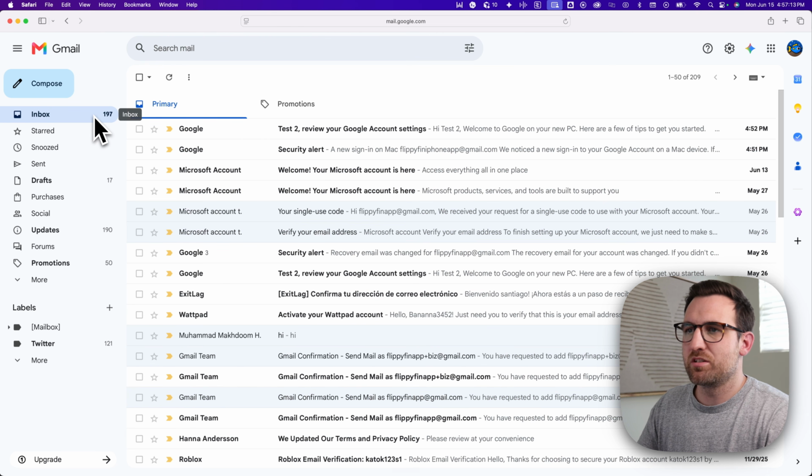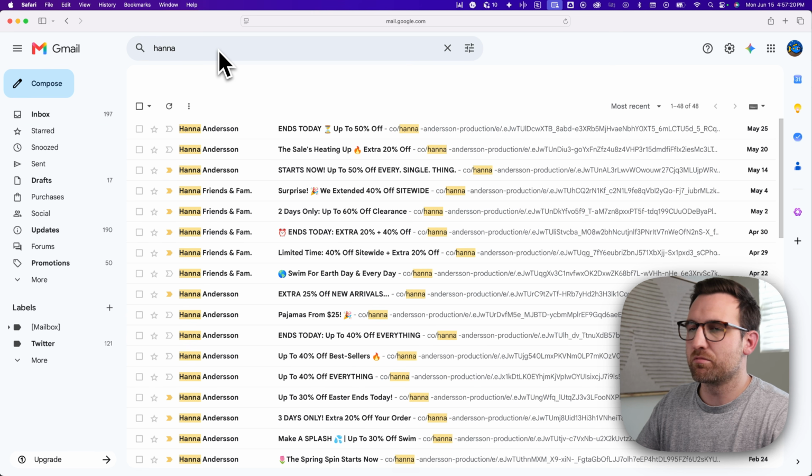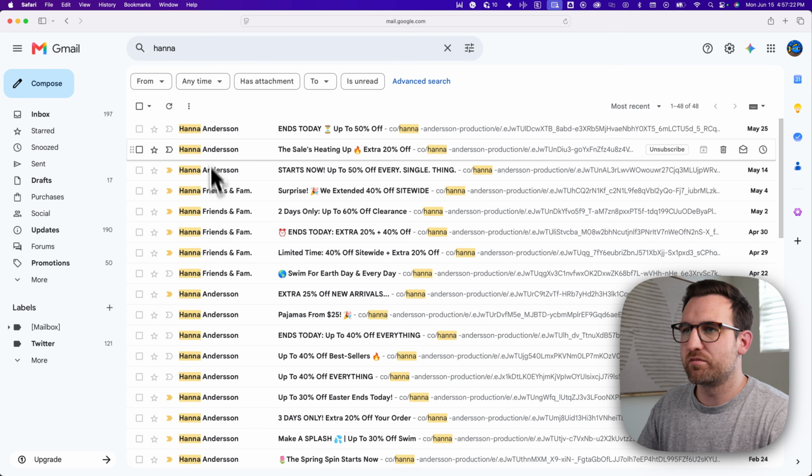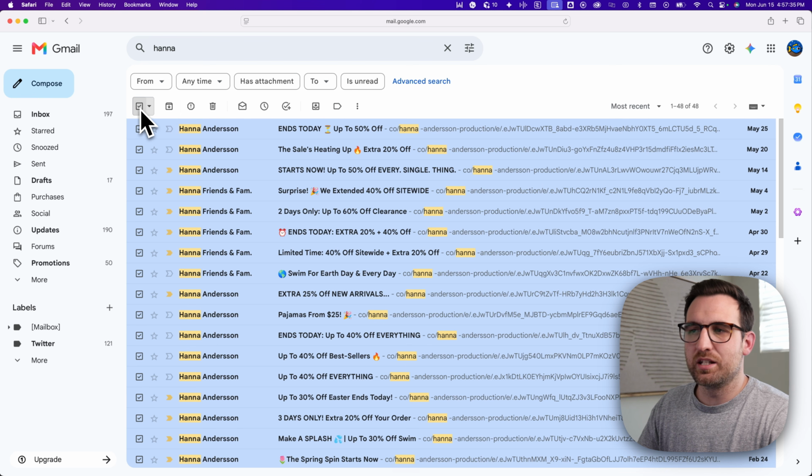If that pop-up isn't showing up, it could be because you're trying to search your mail for something. So I'm going to search for a specific retailer and find all the emails from them. Now I would want to actually search for from that email address. I just knew that if I typed in that keyword, they would show up. And so anything in this search, I might click select and select them all again and not see that pop-up, which makes it feel like I can only delete 50 at a time. Now I may only have 48 here, which is fine. It doesn't show multiple pages, so I'll look for a search result that does.